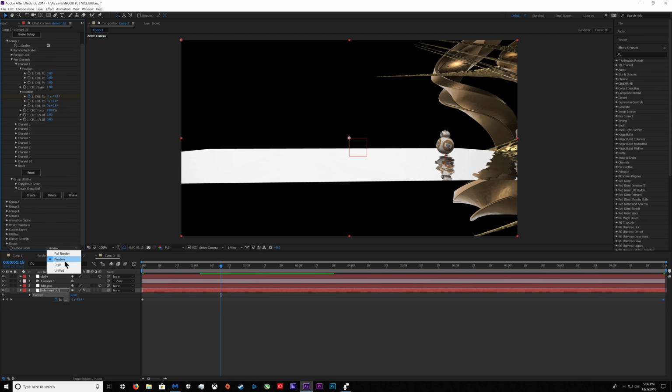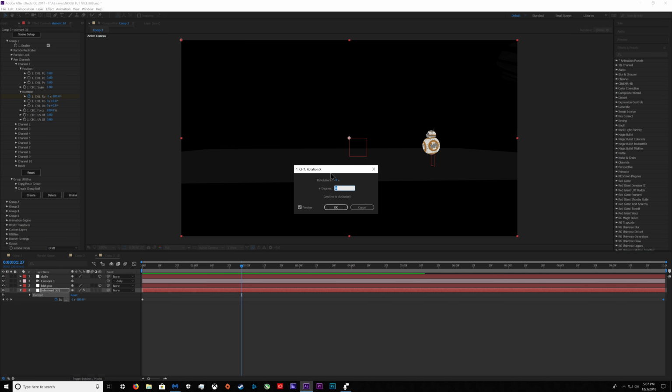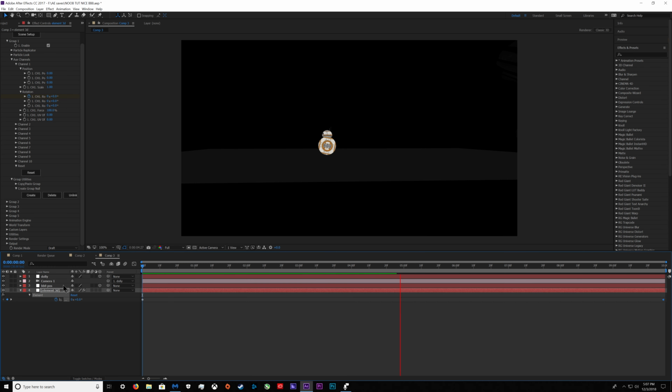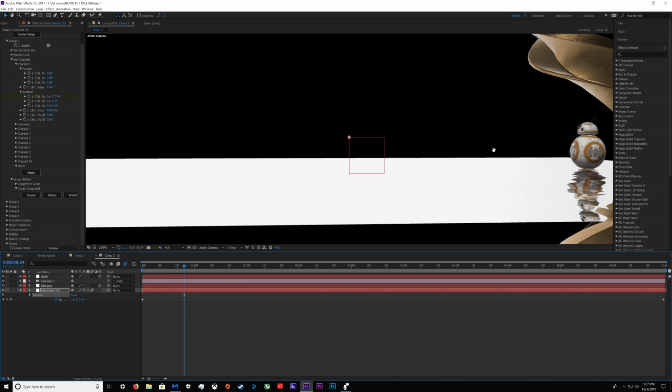And you can also try draft if you want to get a better idea, because now it's going to render it in 2D, so it's going to be much smoother when I play it back. So it looks like he's rolling too fast. So we're going to try negative. I think that's more accurate. Let's take a look at the preview. Yep, that looks good. And then we can go ahead and toggle the switches and turn on motion blur for Element 3D, and then turn on motion blur for the comp, and that will add motion blur to him rolling.